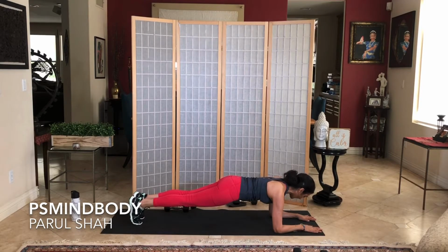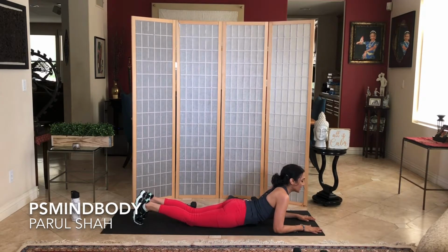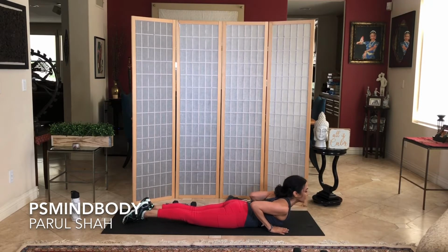Squeeze the elbows apart from each other. Squeeze the palms down. Tuck the tailbone under, 3, 2, hold it longer if you can. The rest of us are gonna let go here and just take a break for a moment. Bring the palms underneath. Just do a nice little cobra stretch here for the upper back.